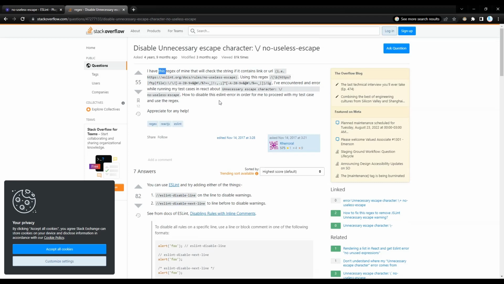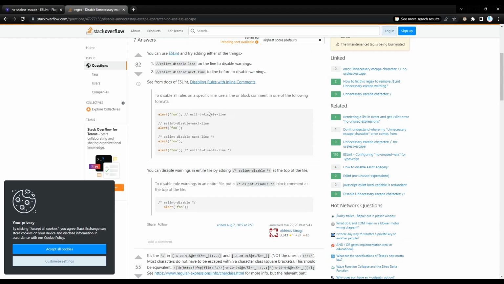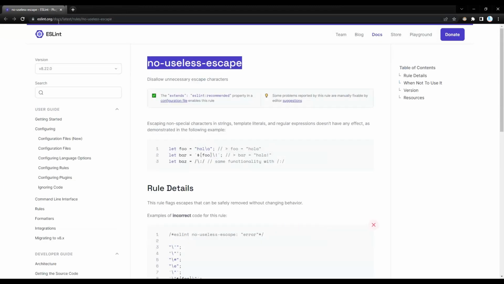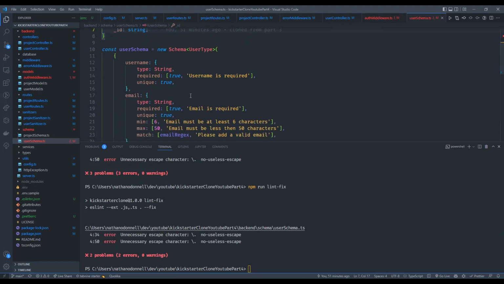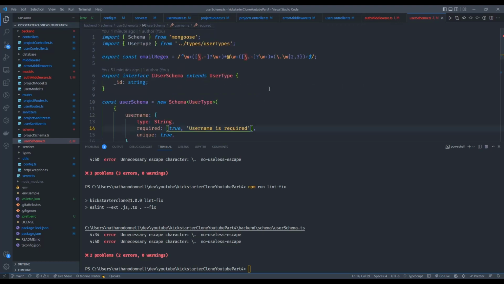Yeah, just regex. How to disable ESLint. Okay, so that's just... Okay, cool. So this is one of those niche scenarios where it's a valid rule, and I agree with the rule itself, because if we were to do like username is required, that extra space I do there isn't going to show up in the required log. It's actually irrelevant, unnecessary, doesn't do anything. So it makes sense to get rid of it.